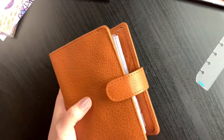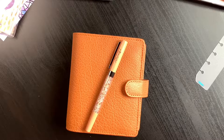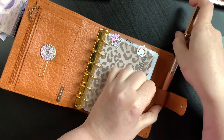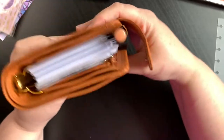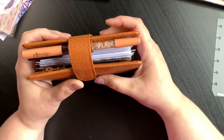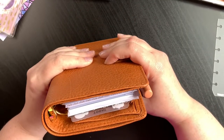And then I do need a pen for in here though. Oh, that is Villa Beautiful Free Spirit. And that hands down, this was made for the TN Tabac. I love that this isn't super squishy leather. Kind of had to force it in there a little bit. Let's see. So I think top or bottom tabs, if I'm going to tab the Pocket Plus. Otherwise, with just regular pocket tabs, it's fine. It's fine. It's not a thing.